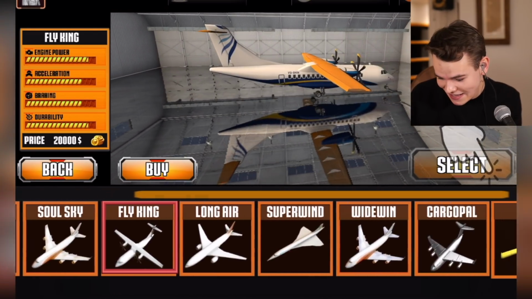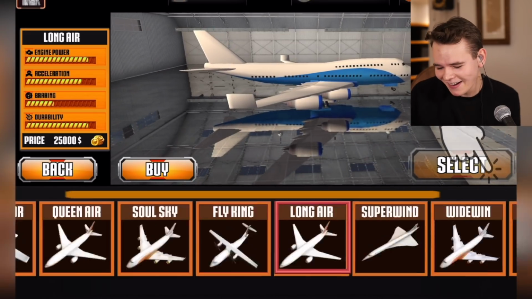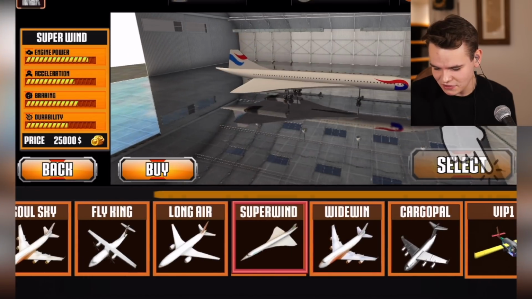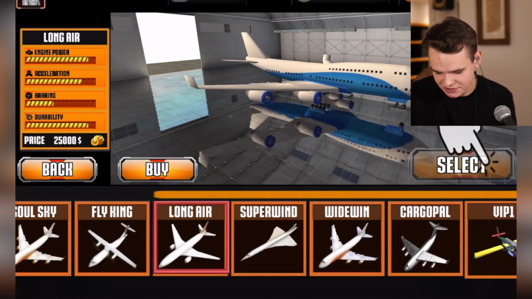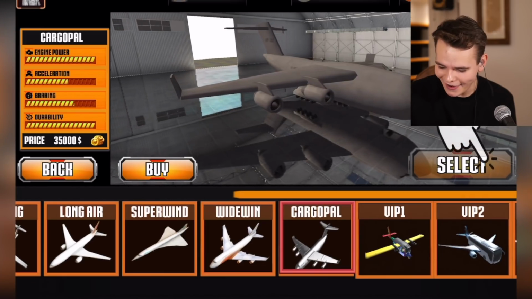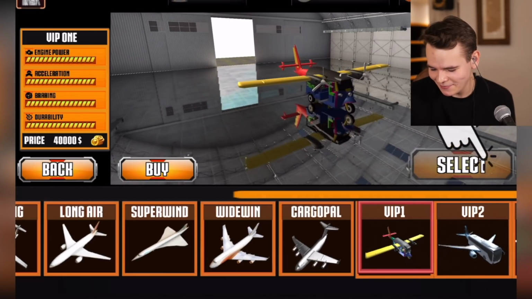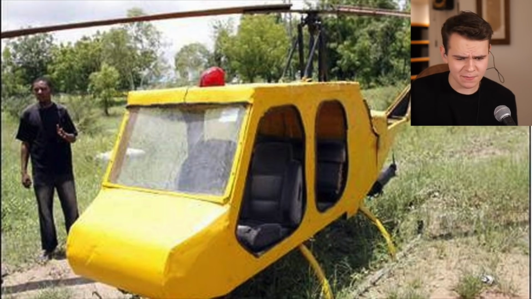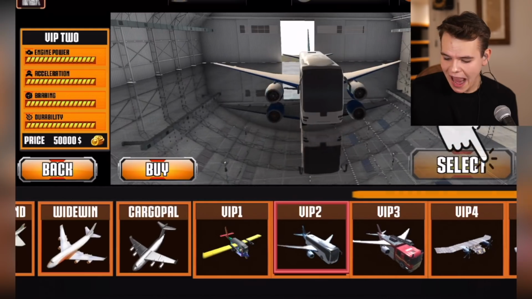We've got the Fly King, we've got the Long Air, which is just the same as the Queen Air, but a bit bigger. Nice. We've got the Super Wind, Wide Wind, which is the same as the Long Air. Great. We've got the Cargo Pal. I like those names, actually. We've got some VIP planes. This is a tuk-tuk. This reminds me of one of those self-made built Kenya airplanes. We've got an actual Airbus.